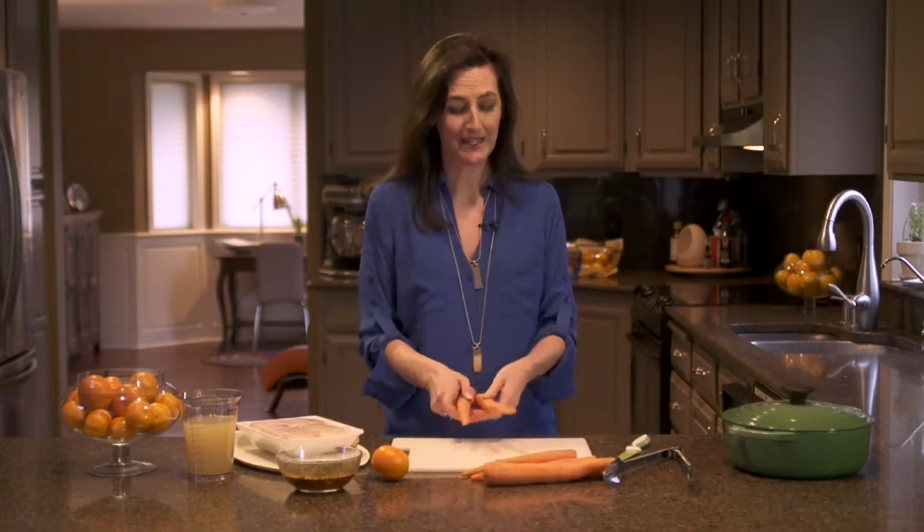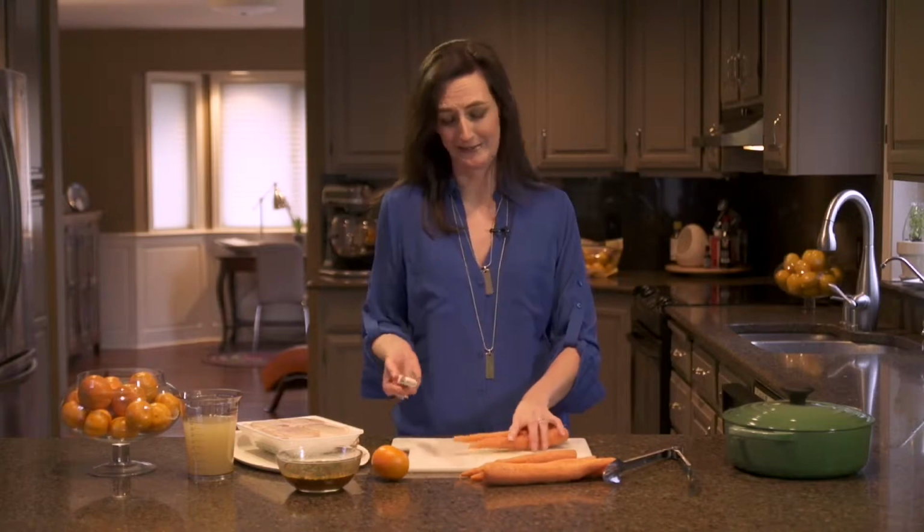One of my absolute favorite vegetables of all time is a carrot. I think I grew up eating carrots. In fact, I think I had the nickname when I was a child of Bugs Bunny. And I hope it was because of my carrots and not because of my teeth.